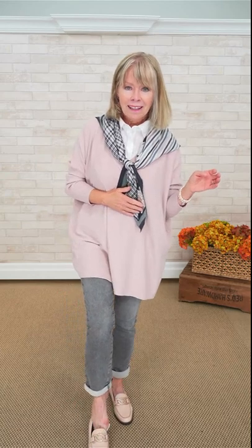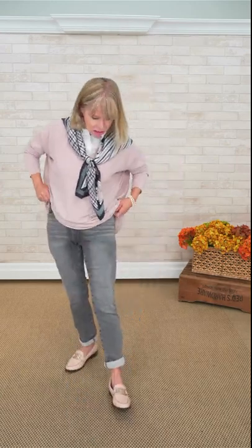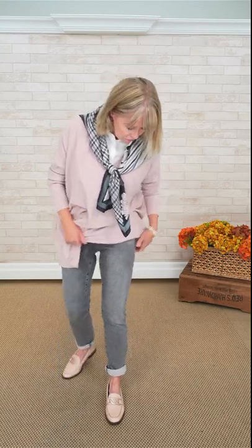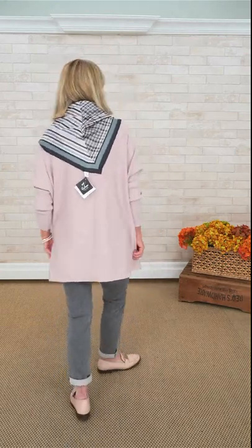They're very new, very neutral colors you can work into any outfit in your wardrobe. They put a lot of thought into this. I love this little buckle — so Gucci-ish. Pink is quite a natural, neutral color that goes with gray, chocolate, navy, black. So you've got the gray Charlie B jogger on — and boy, oh boy, is this ever comfy. It's got great stretch, a pull-up waist, a little tie at the front. I've cuffed it. And look at the scarf because the scarf pulls the gray — one side is striped and when you open it up there's also a floral.